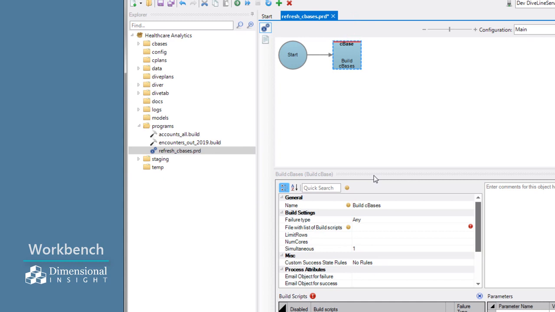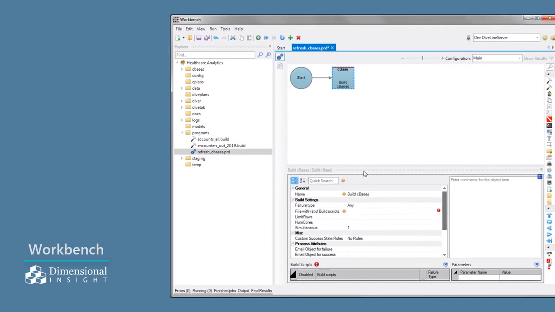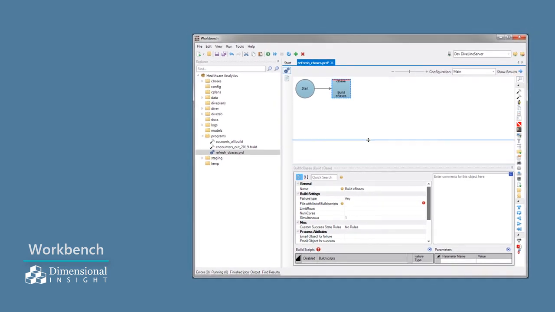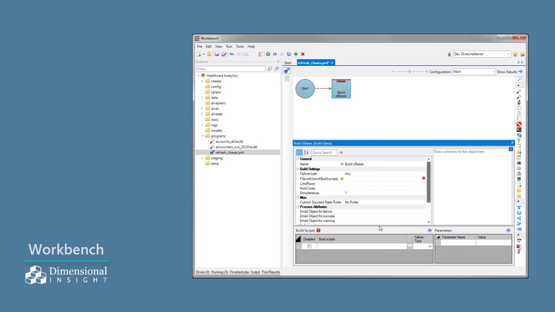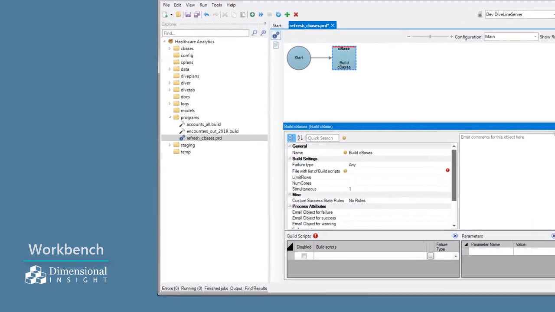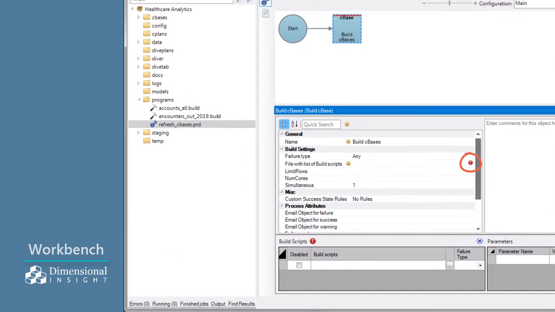This line indicates that there's information missing in the definition of the object. To get information about what's missing, we'll look at the Attributes pane, which has been updated to show the attributes for this new Build CBase object. The circled exclamation marks next to the File with List of Build Scripts and Build Scripts sections indicate the specific areas where information is missing.